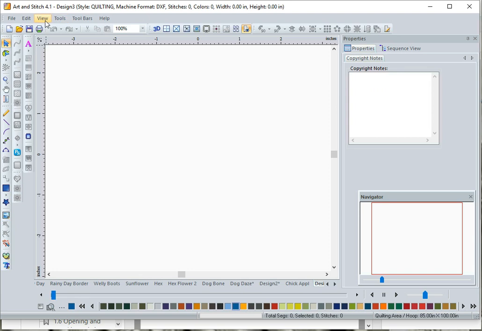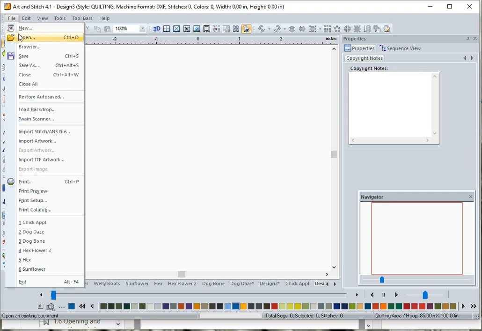A lot of the tools are available here in the sidebars and across the top, but some tools can only be found exclusively up here in the tabs, like Open or Print.